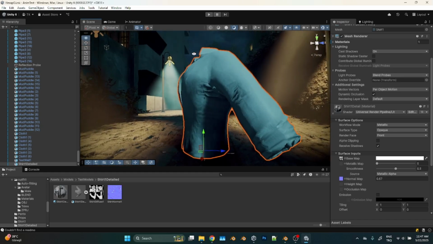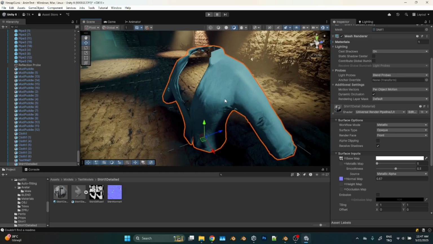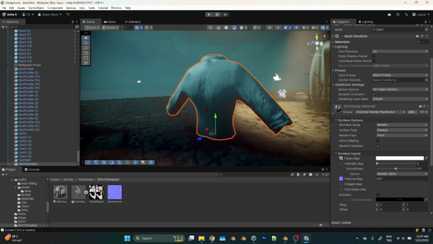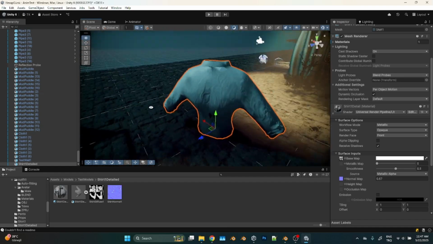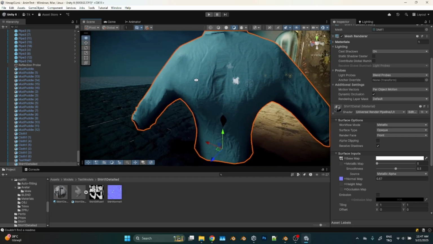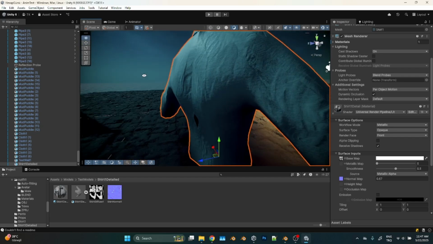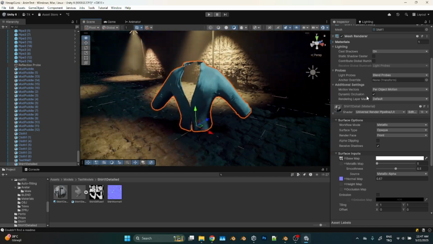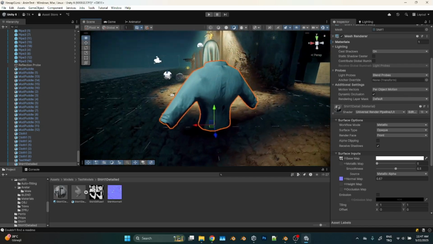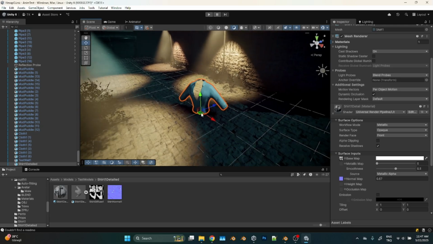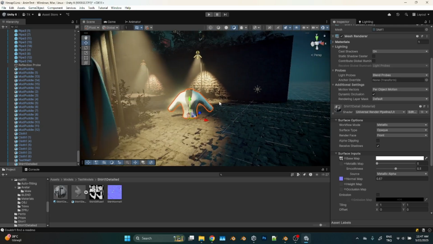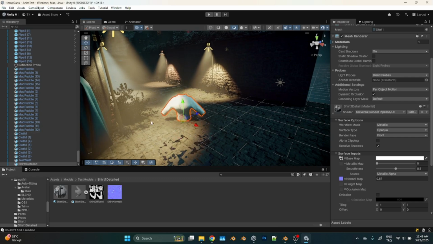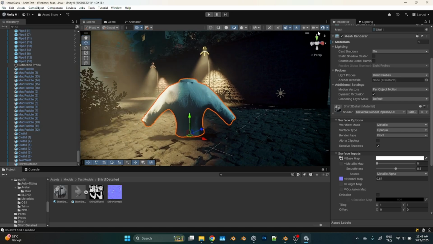Okay, this is how we do it. First, we create a detailed model. Then we bake its details to textures. Then either decimate it or create a retopology model, which means an alternative model with a lower number of polygons. This way, you still can display details on your models, but you do not have to eat too much video memory or too much GPU power in order to render it. So that's how you can save big on video memory and GPU power.